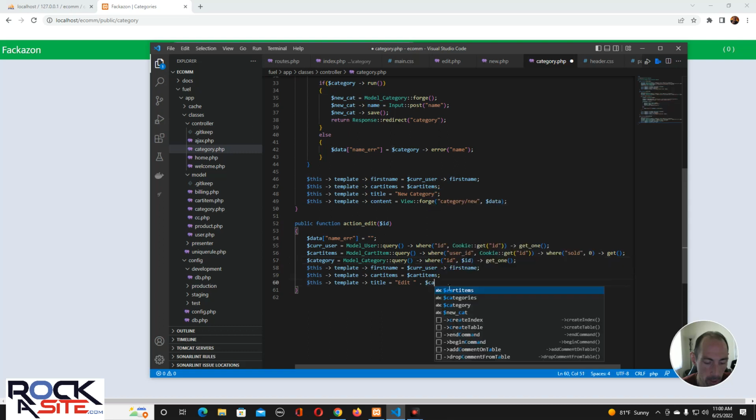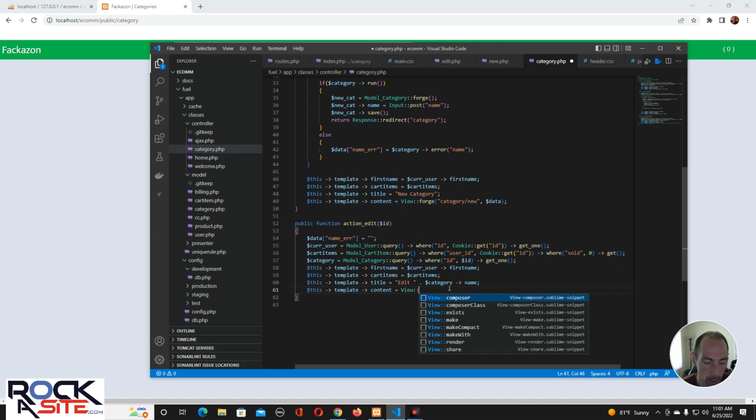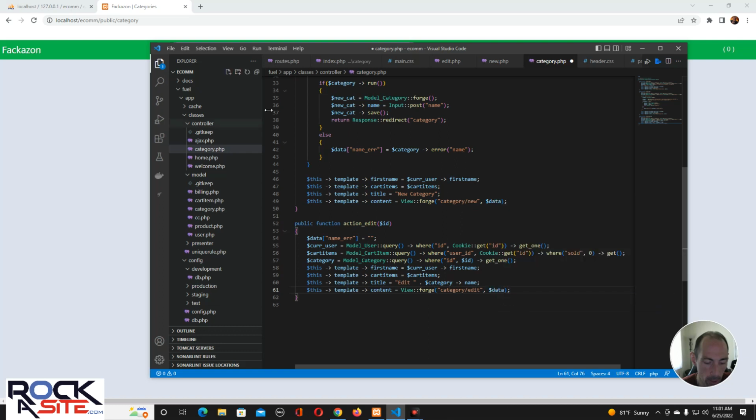And we'll go category name. And then this template content equals view forge category edit data. I already put it in, so we should be okay.